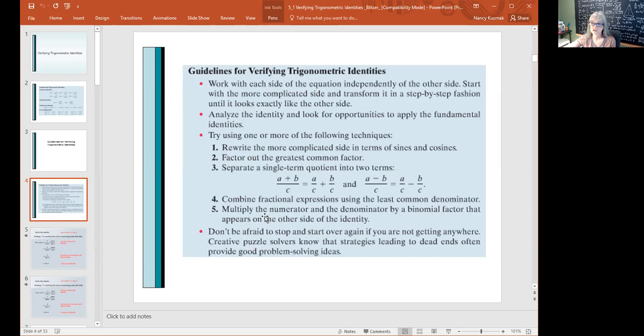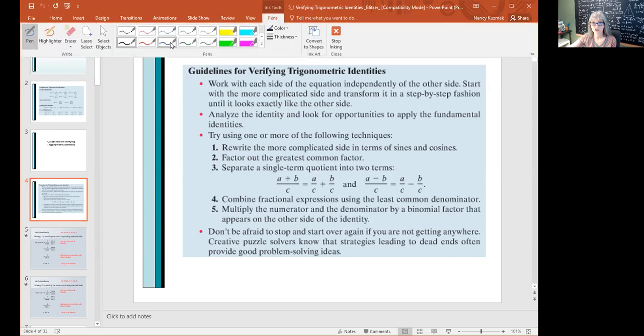A lot of this is going to be about looking at puzzles and seeing it. Sometimes it takes you a few minutes to see it. And sometimes if you can't see it, try something, right? Try some relationship that you know, but you're working on one side of the equation. So with all that talk, let's take a look at some of these problems.